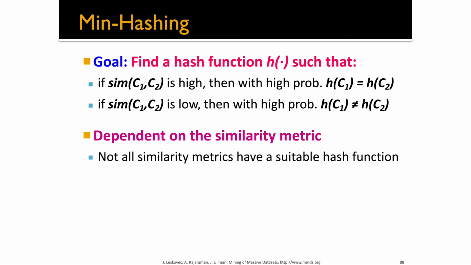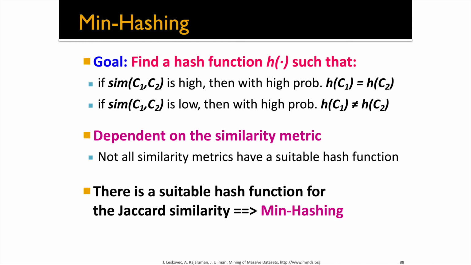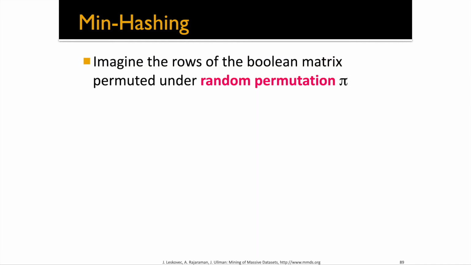So we have these constraints. Note that what the MinHash, or this mechanism for hashing, actually looks like depends on how we're actually evaluating similarity. Not every single distance metric that you can imagine has a suitable function that does this. MinHashing is suitable explicitly for Jaccard similarity. We will show that the similarity between two documents' minhashes is equivalent to the Jaccard similarity between those two documents. There are three things we need to do here.